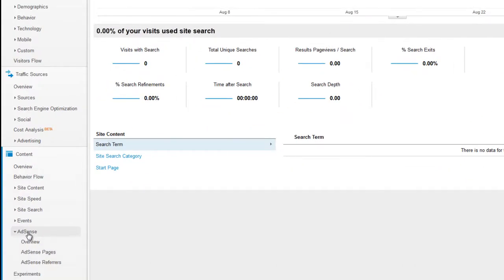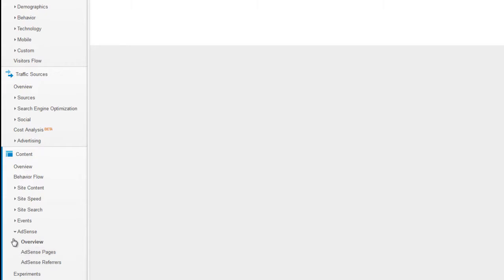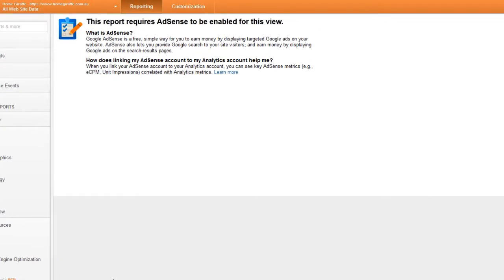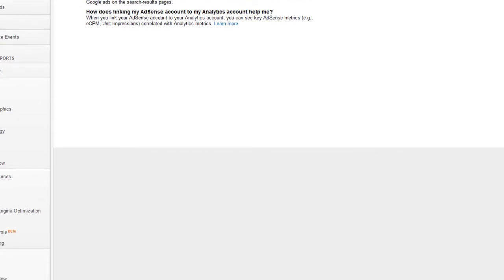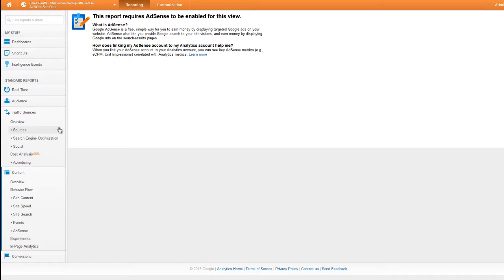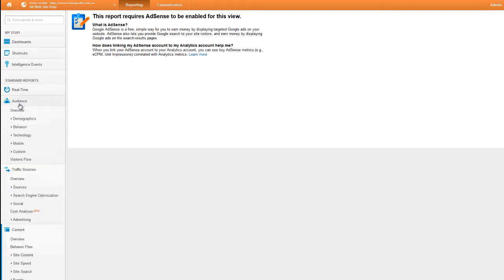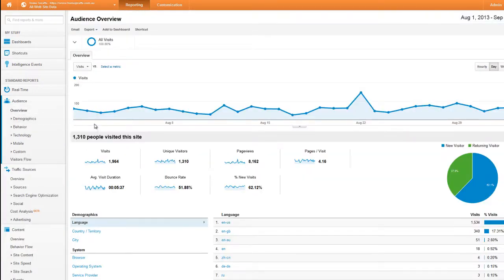Also here there is the section for Adsense, and Adsense is Google's paid advertising on your site. They don't use this for here, but if you did have adverts on your site, you could track them through here. So it's just a really quick overview of what you can do with Google Analytics. Obviously, there's a ton more you can do, and you can really use it as an advanced tool if you want, or you can just come in and have a look at an overview and say, okay, on Thursday we had 147 visitors, which may be enough to suit your purposes.